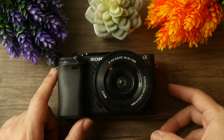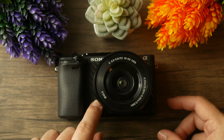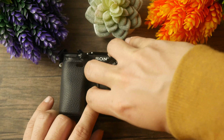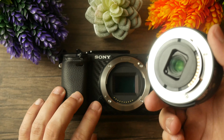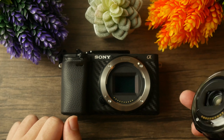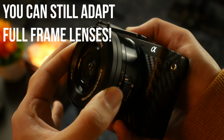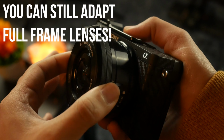And as with a lot of the Sony cameras of today, this camera is actually going to feature an E-mount instead of your usual Micro Four Thirds mount. So this is going to be a little bit larger than Micro Four Thirds, even though it's not quite full frame, but it's a little bit closer to that. That means that you will have to settle mostly for E-mount lenses. Sony, for the most part, constructs those sorts of lenses, so you can definitely depend on getting a lot of great first-party options.